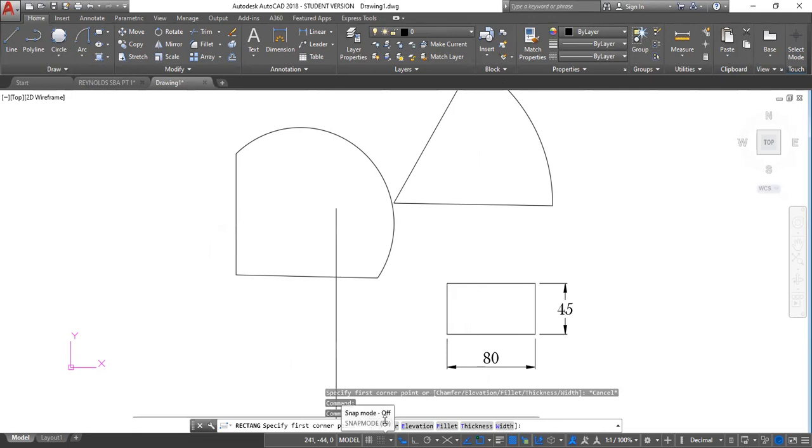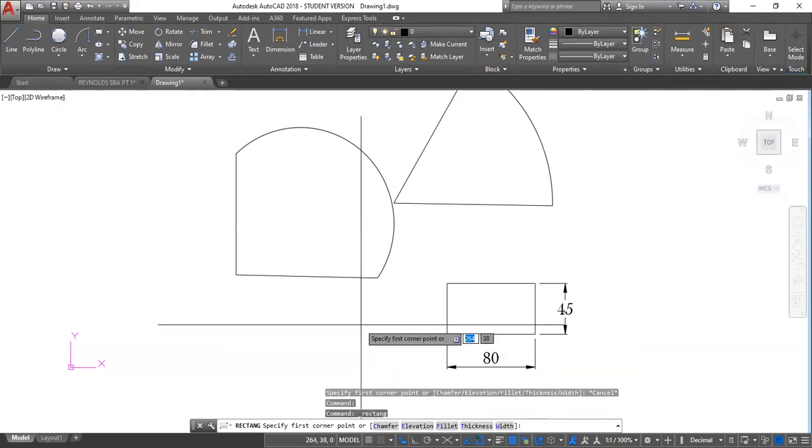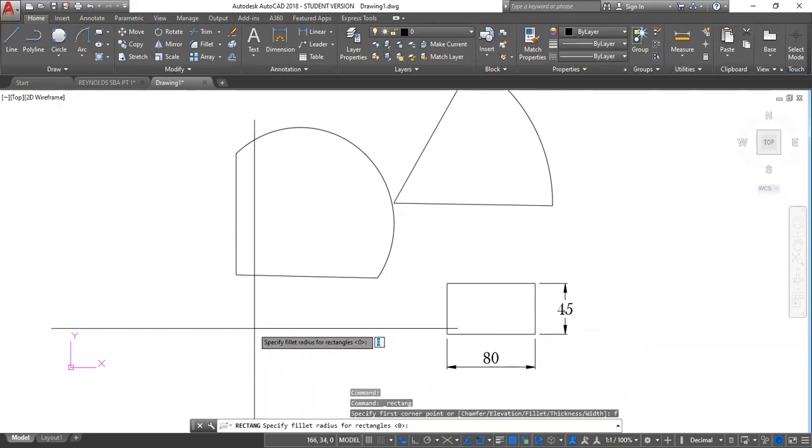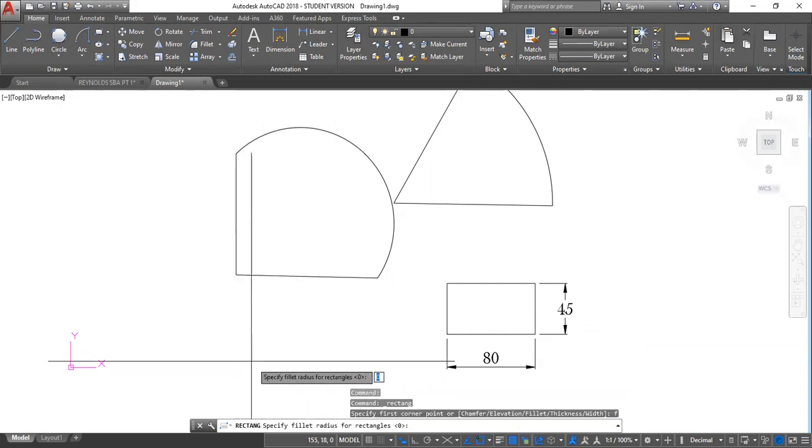It will bring me to these options: chamfer, elevation, fillet, and thickness. For this, I could click on fillet or type F, enter, for fillet. It will then ask me to specify the first point for the radius.